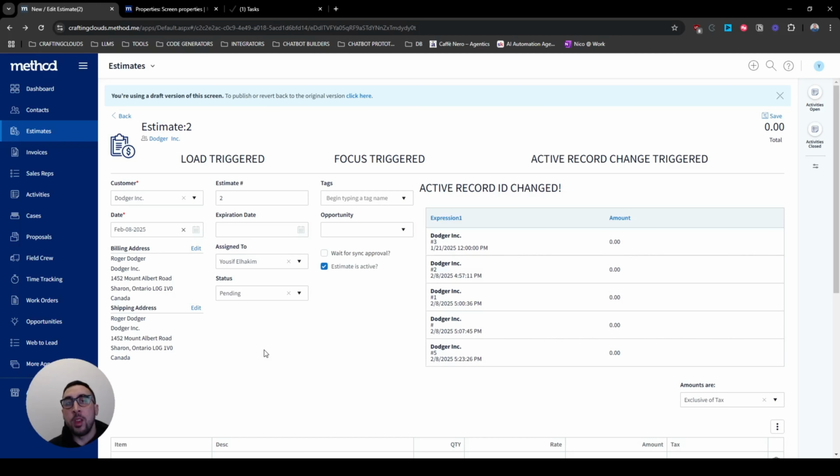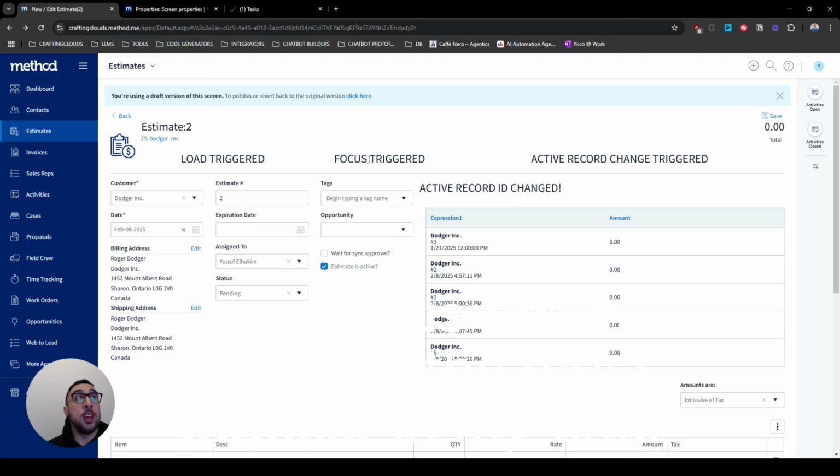Well, if I wanted validations to take place in the background to ensure that the user that's viewing this estimate has the right permissions to view that estimate, then I would want to put that in the load page action, because I only want those validations to trigger before they even view the data. So that's when you'd add those validations in the load page action.